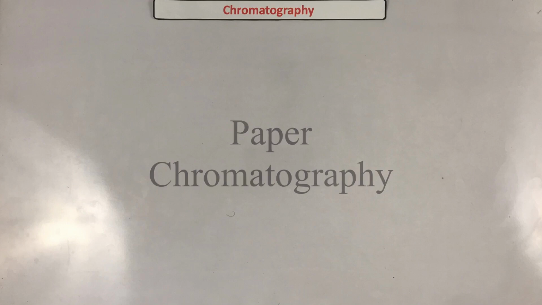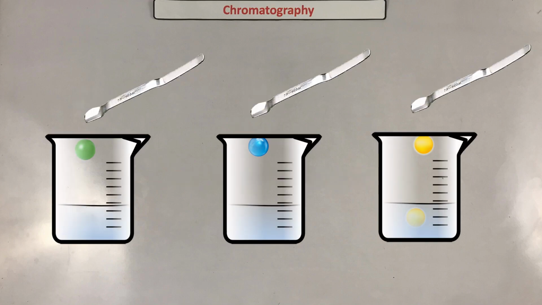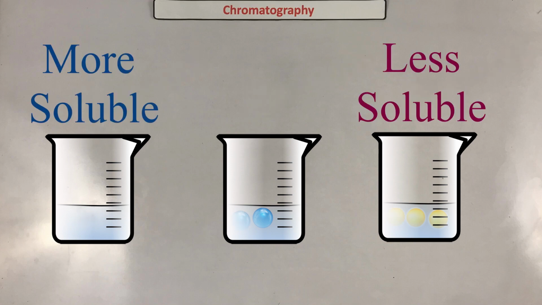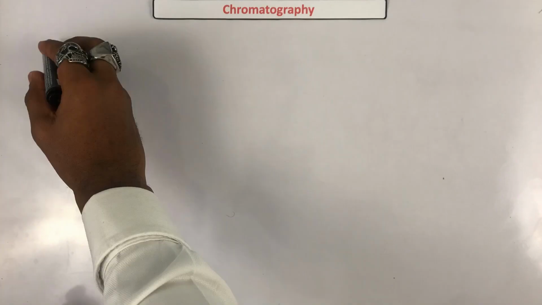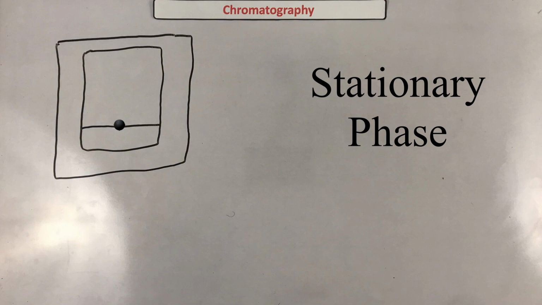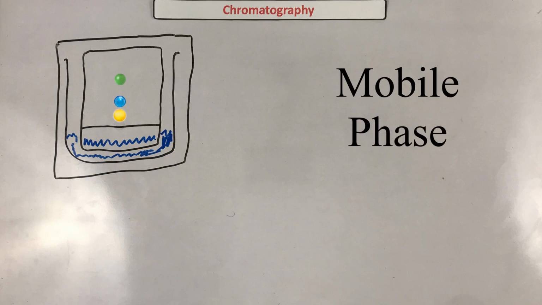The type of chromatography that you need to know for GCSE is paper chromatography. In this technique, you will be using the differences in solubility to separate a mixture into its components. The mixture is usually a form of pen ink or food coloring. You have a piece of paper that does not move as the investigation proceeds. For that reason, it's called the stationary phase. Through this paper, there will be a solvent that will carry your different dyes along the paper. Since the solvent is moving, you've guessed it, we call it the mobile phase.